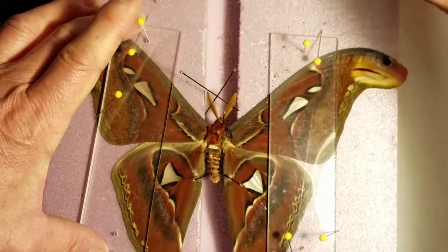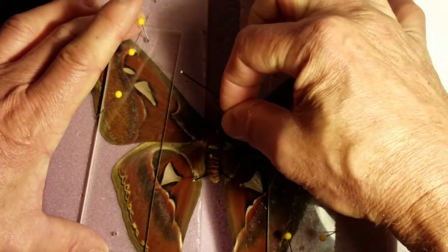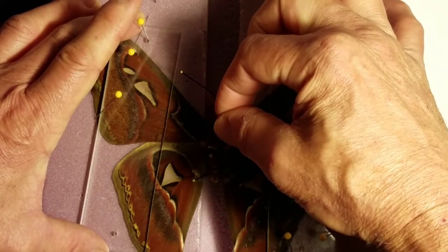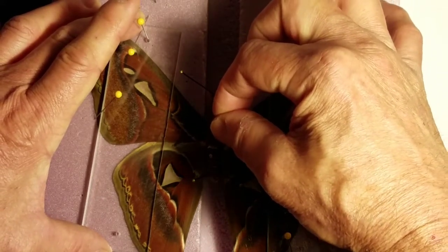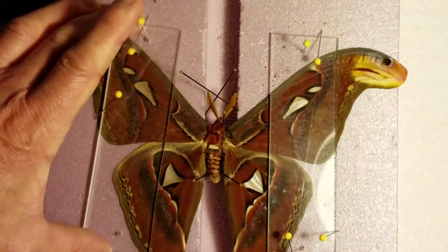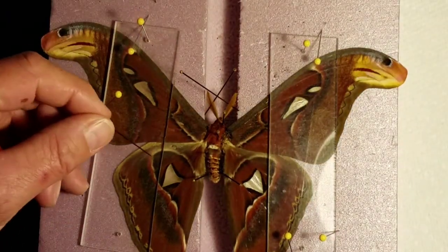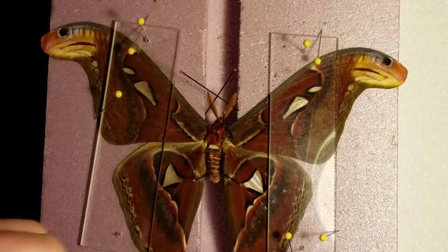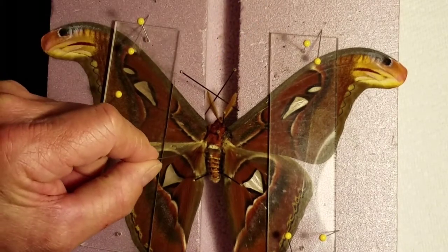And you know what? There's some people that would not appreciate that. Trust me when I say this, my audiences do not mind that. They don't even see that sort of thing. They don't notice that, because they're too busy looking at the coolness of the moth to worry about a tiny little hole in the wing.